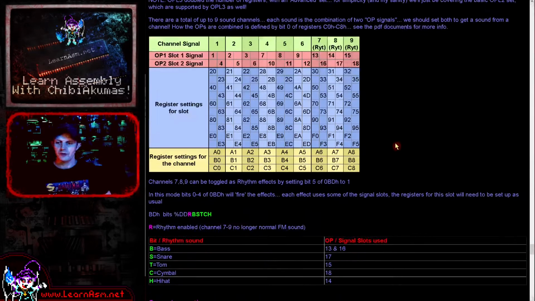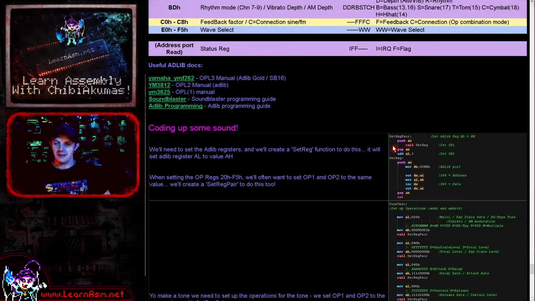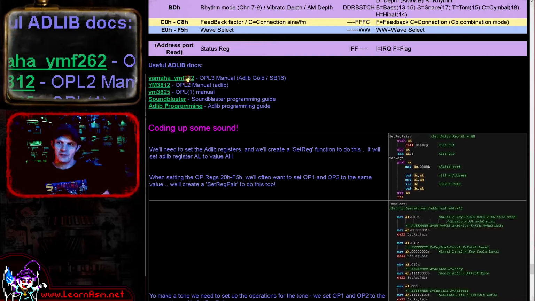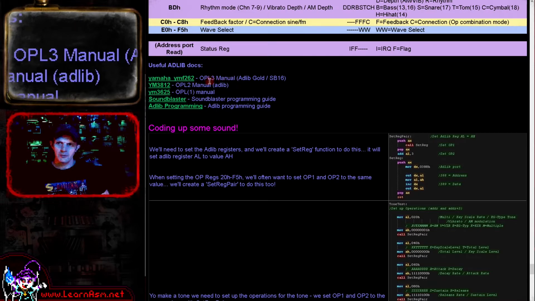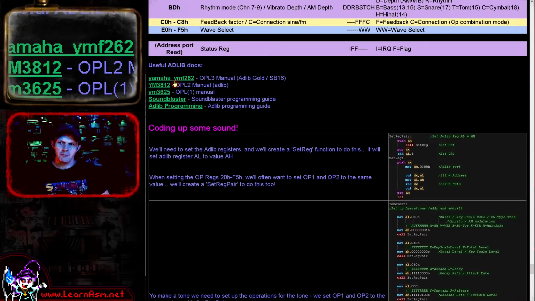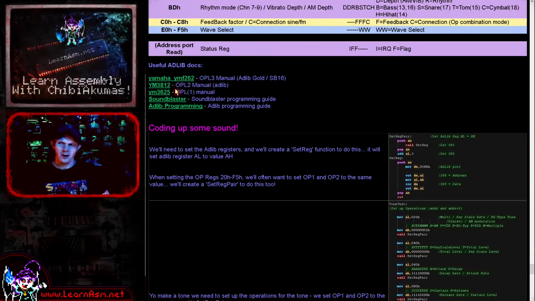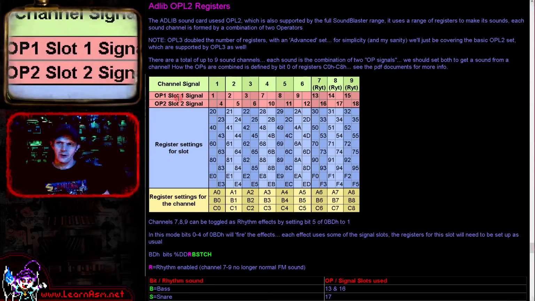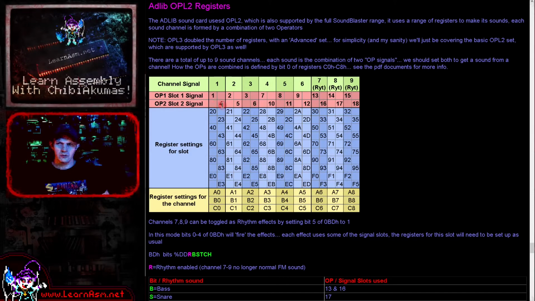Now, if you want to go into details on this or really do anything more than I'm showing today, I would strongly suggest you download the documentation. You probably want the OPL2 and OPL3 documents. There is a link to them on my website. The OPL3 one is the most detailed. I didn't really find the OPL2 one gave enough information on how the operation signals combined. I was a bit surprised by that.